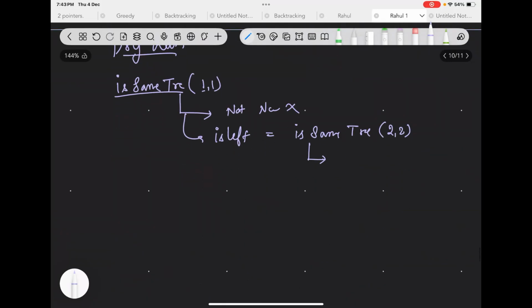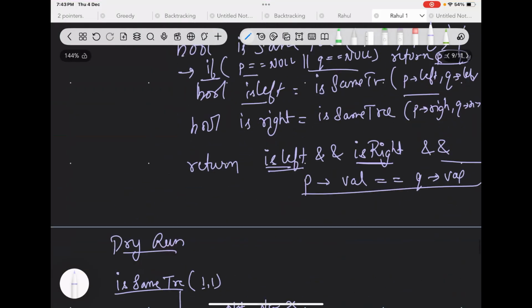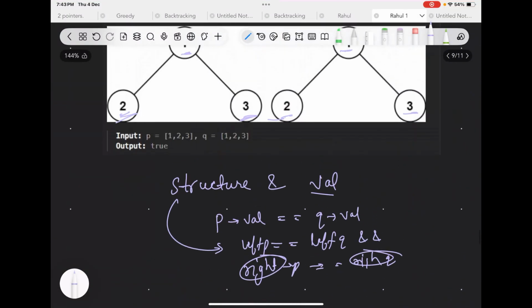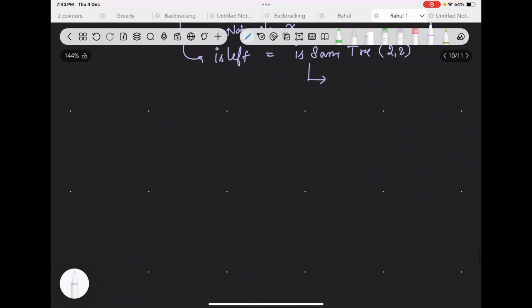Now this is also a function. It will check the if condition: both are not null, so the condition is not satisfied, and then it will find left.